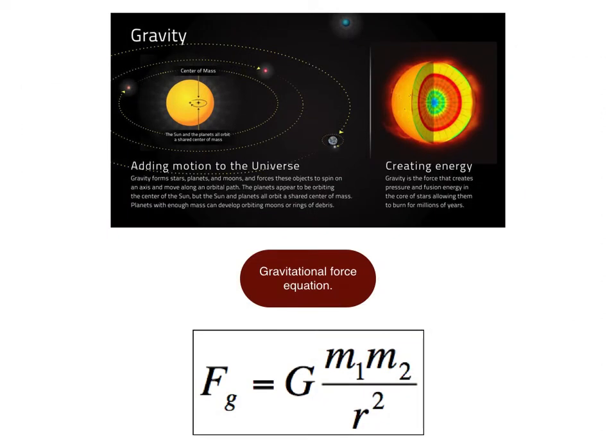Therefore, the gravitational force is a function of the masses of the two objects, divided by the square of the distance between them. The capital G in this case refers to the gravitational constant, which is not important for our purposes at this time. From this relationship, let us observe certain analogies that we can make with the electrostatic force.